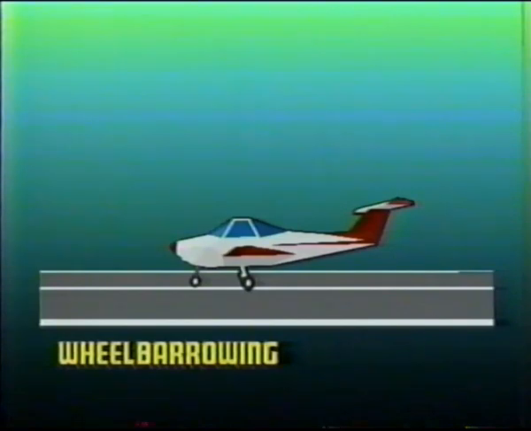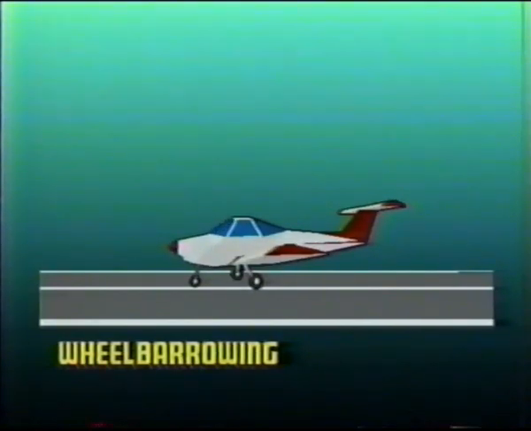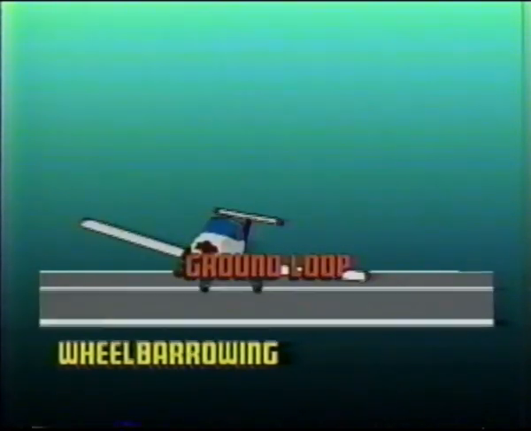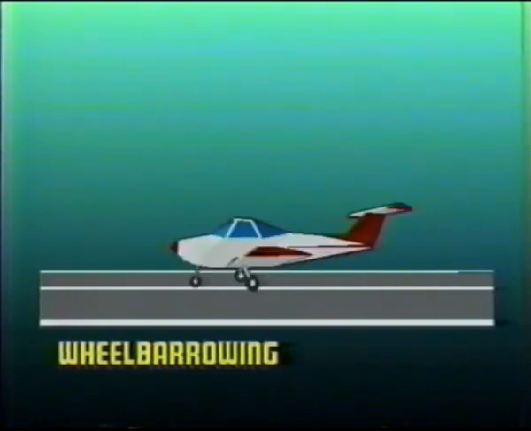It may also be caused if you use excessive forward elevator pressure during takeoff while trying to hold the aircraft on the ground at speeds above normal takeoff speeds. If this condition is not controlled, you may end up in a maneuver similar to a ground loop in a tailwheel aircraft. To overcome wheelbarrowing, use one of the two following procedures.